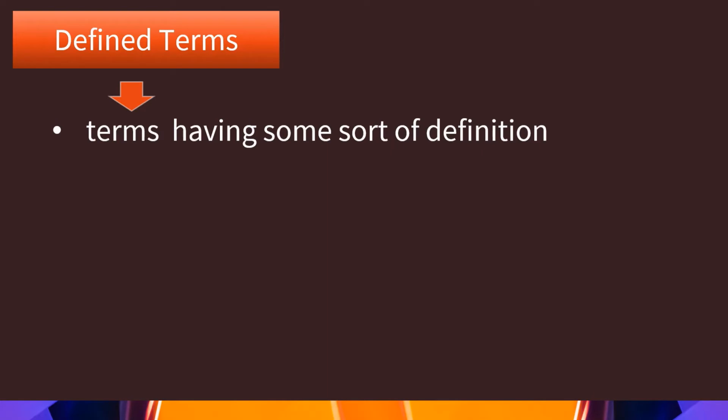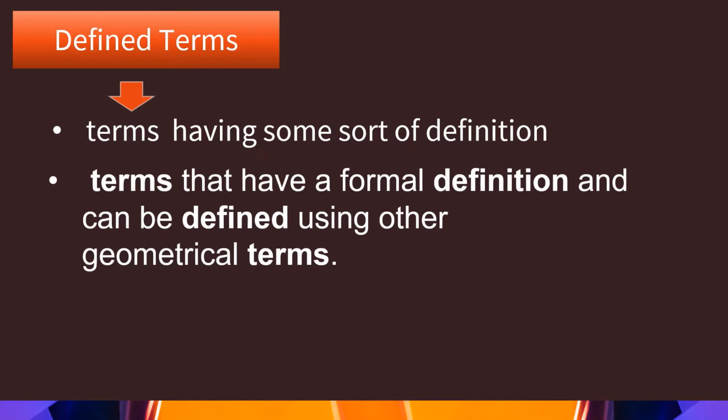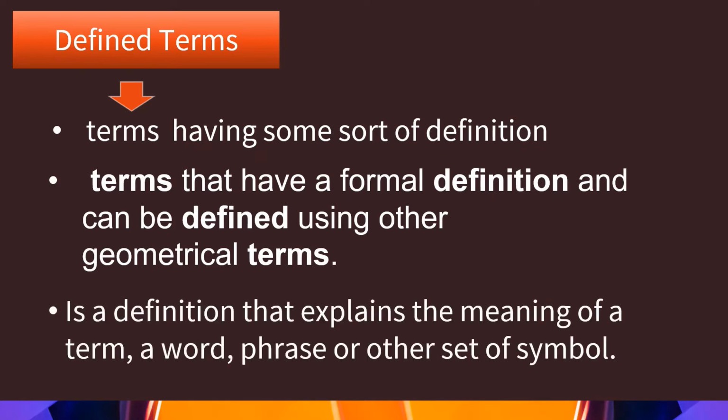Ano nga ba ang defined terms na sinasabi natin? Defined terms are terms that have a formal definition and can be defined using other geometrical terms. It is a definition that explains the meaning of a term, a word, phrase, or other set of symbols. So we can define other terms of the mathematical system in terms of undefined terms. We can now use point, line, and plane in defining new terms.